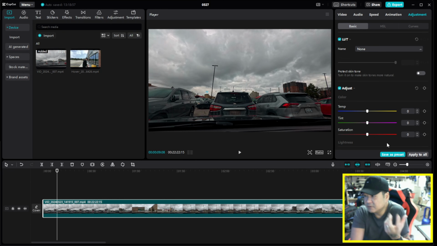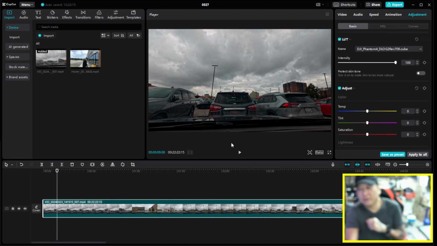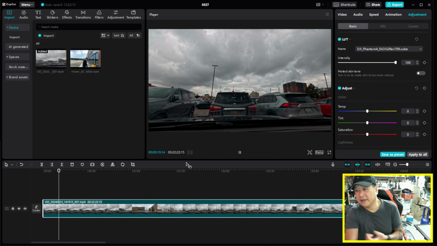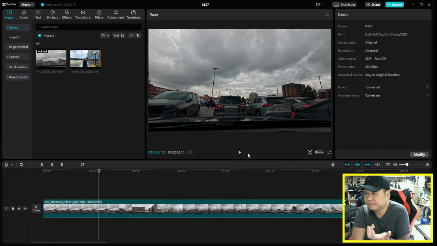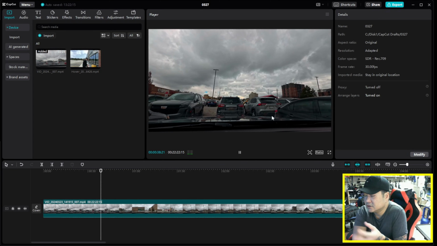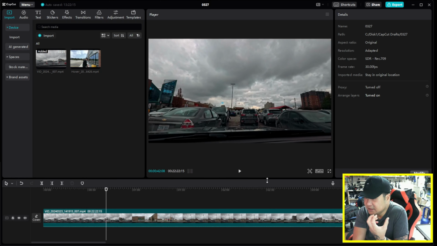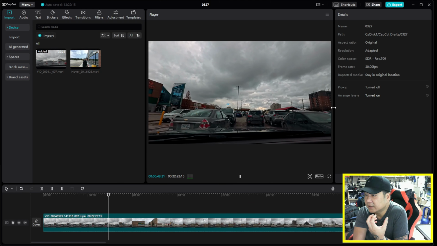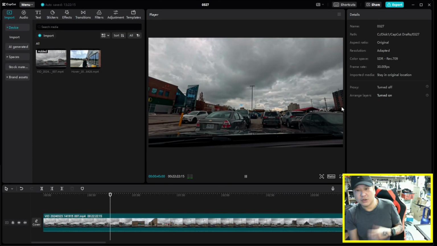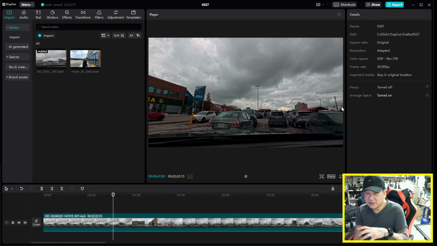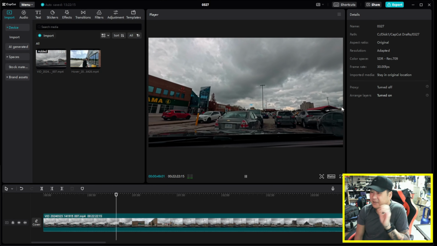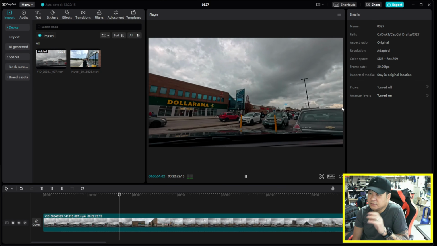So let's just implement the Rec 709, and when I play it, the LUT is already added into the video, right? So it's already made the change. You look at it right now, it looks a little bit more contrasty, a little bit more detailed, a little nicer. Okay, so that's one of the big things I wish Insta360 Studio would have, is to incorporate LUTs, because it's so easy for end users to use.